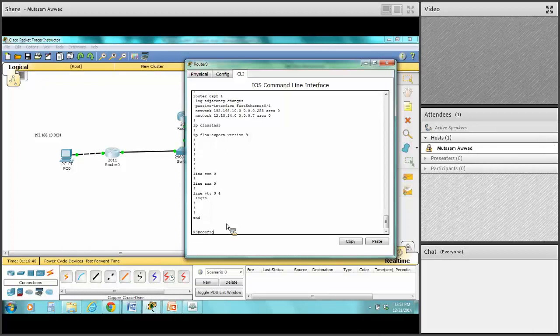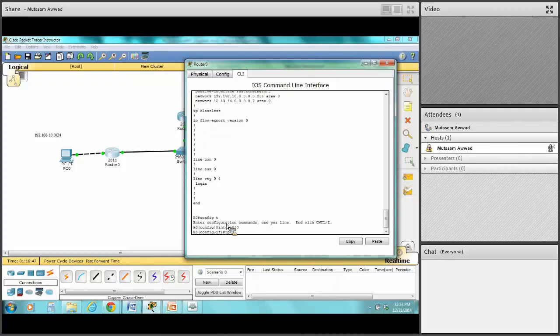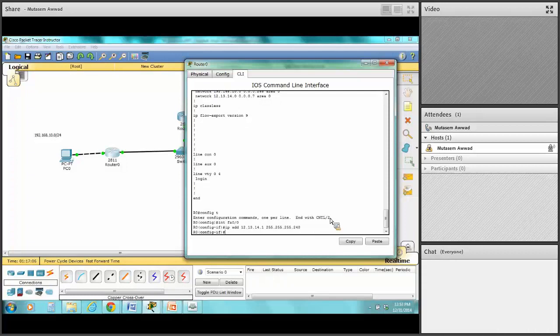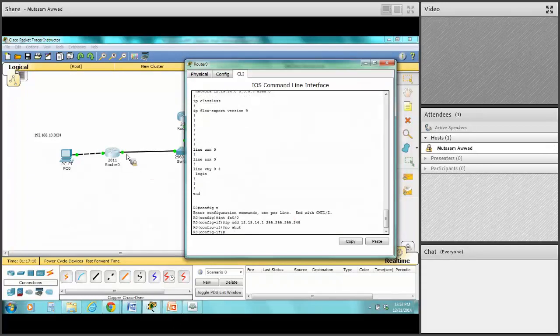Config t. Go to interface FastEthernet 0/0. And then the ip add is, what is it? 12.13.14.1. And it's a /29, which is 255.255.255.248. And you just type no shut. Remember, this is FastEthernet 0/0.